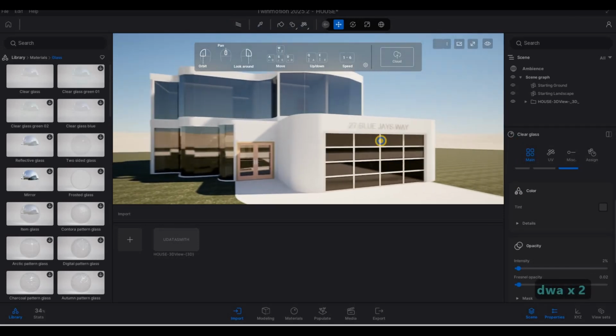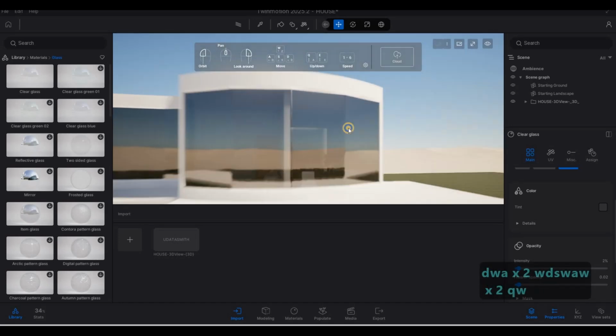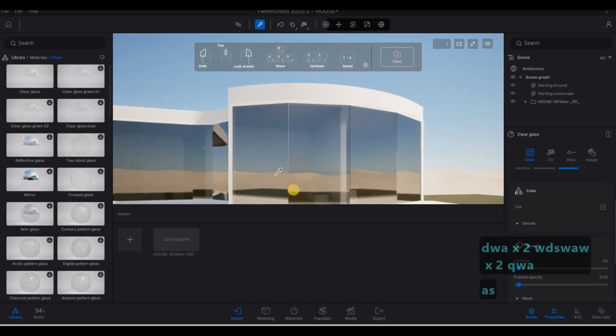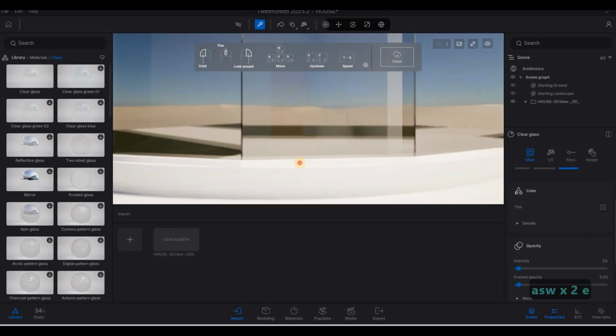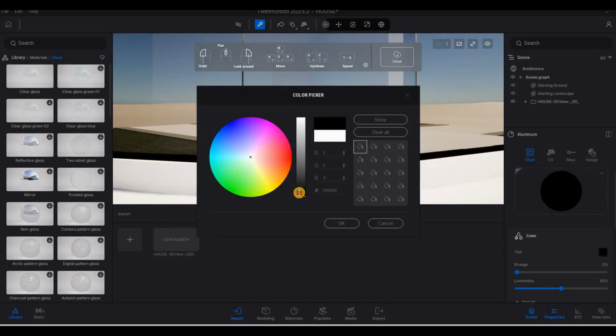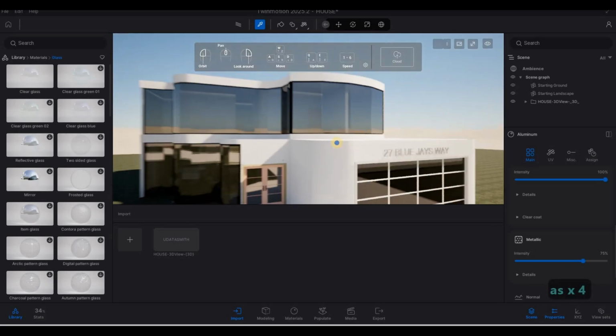And then after that, I want to change the mullion. So select this one and then click on mullion. And then here for the aluminum, I want it to be black. Make sure metallic is all the way. We can make it a bit, 75% of that.